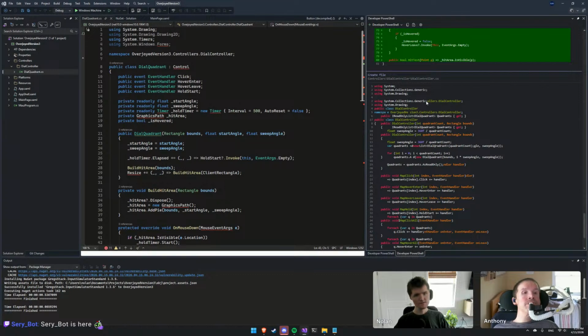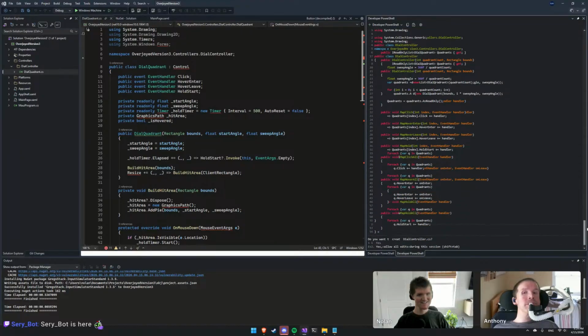What on earth is this thing doing? The formatting is all messed up. Yeah, it's got all red, all underlined, and I don't know.